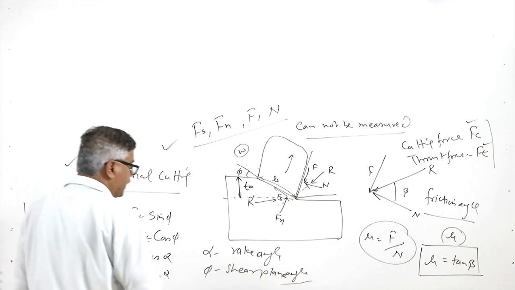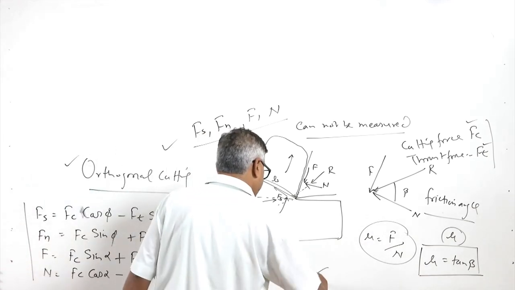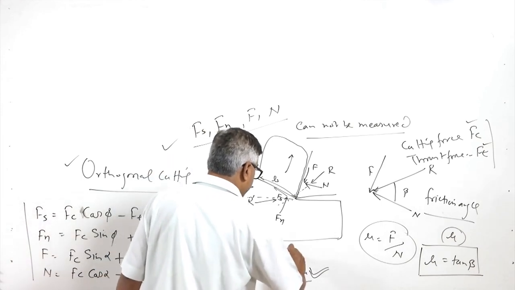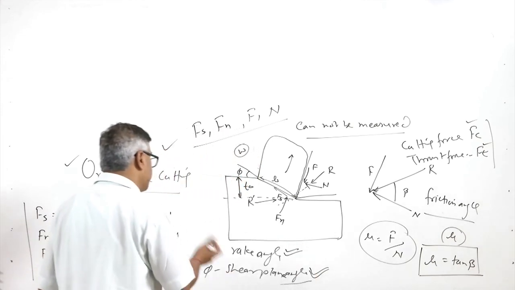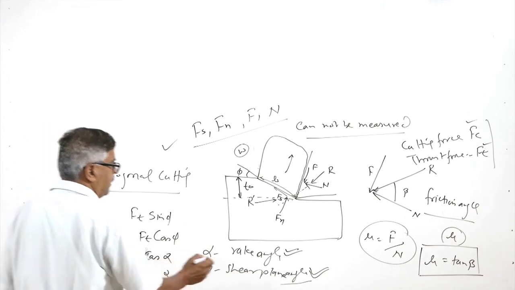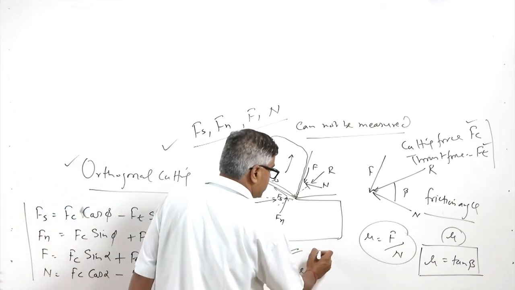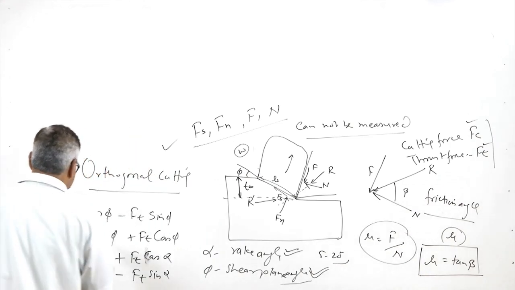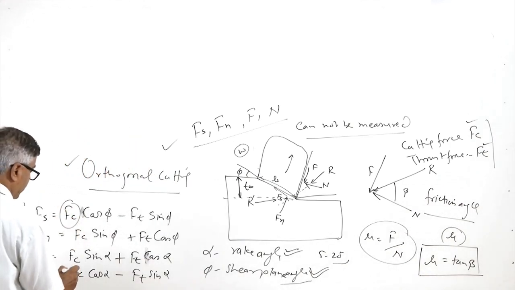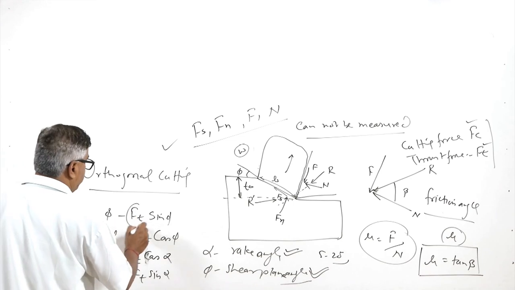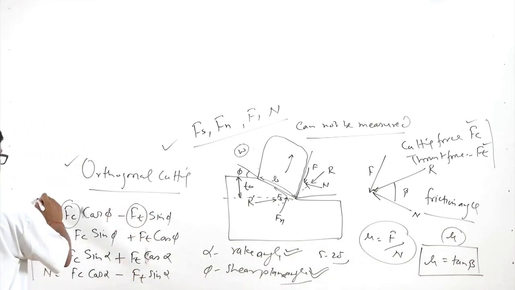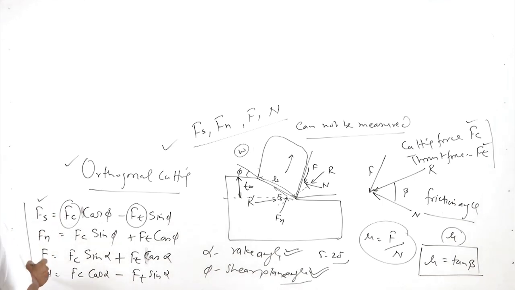The calculation of the shear plane angle we have already discussed in the last presentation, and alpha is the rake angle which can be positive or negative. Normally for the tough tools it is given as 5 to 20 degrees. Since Fc and Ft are the measurable parameters which can be measured with the help of the lathe tool dynamometer, these can be used for calculating Fs, Fn, the friction force and the normal force.